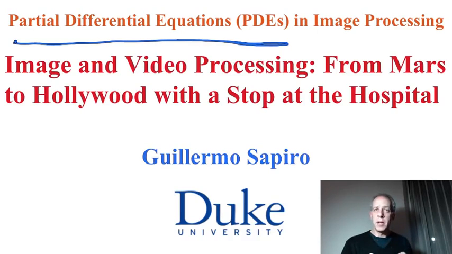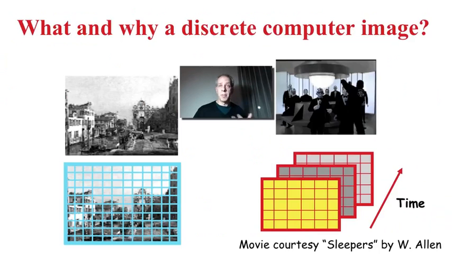Before I give you a bit more details about what we are going to learn this week, let me try to explain what we mean by partial differential equations. What is this new area, relatively new area in image processing, but certainly new for us in this class. So far, we have been considering images as discrete objects in the computer. If we look, for example, at a still image, we already talked, it looks continuous to us, but actually it's a collection of pixels. So it's a discrete two-dimensional array of pixels as we have represented here.